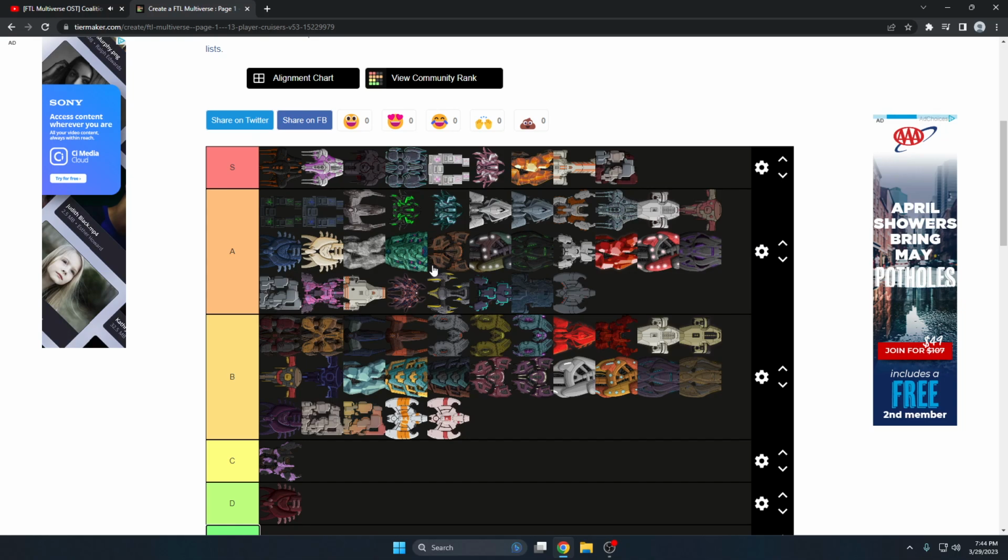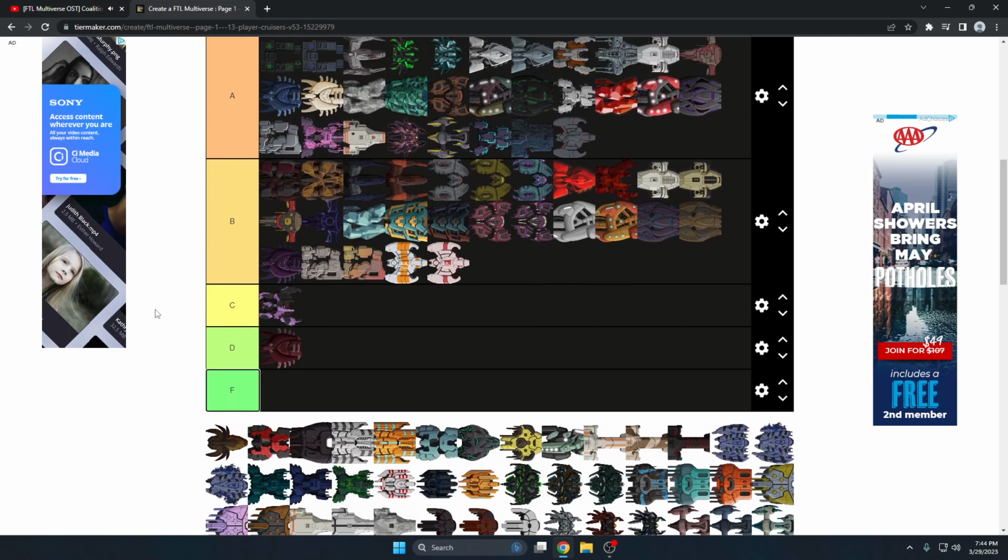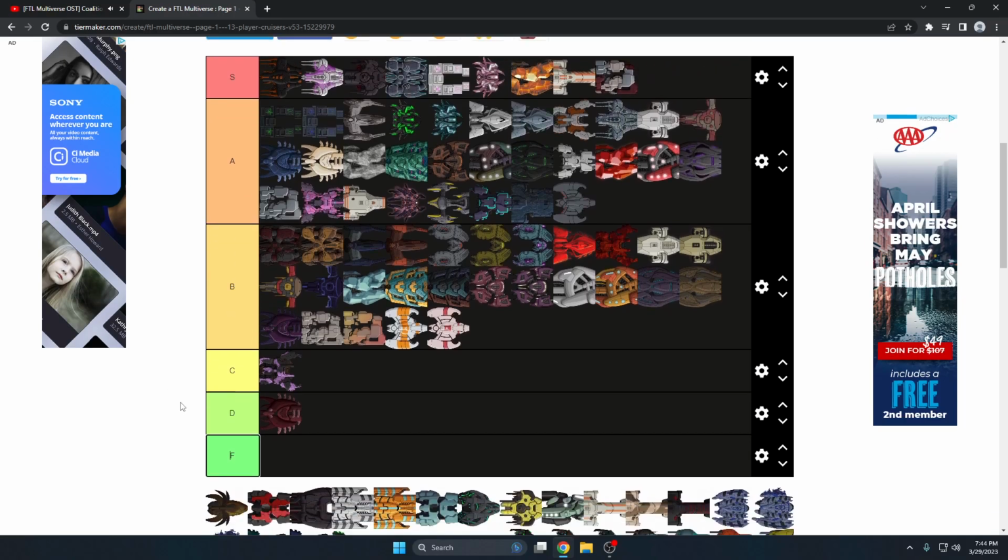But you also have clone bay, which is effective to say the least, especially with only 1 crew to work with. So, yeah, pretty strong ship. Just go gunship. That's it.